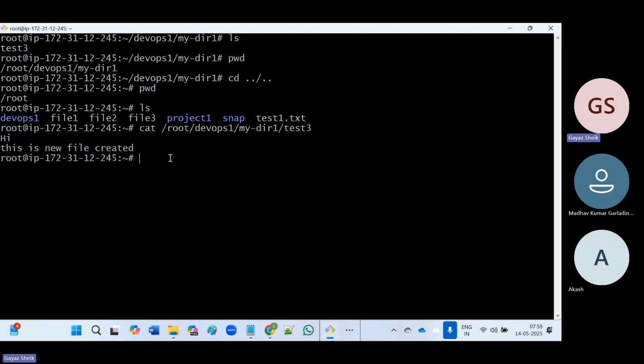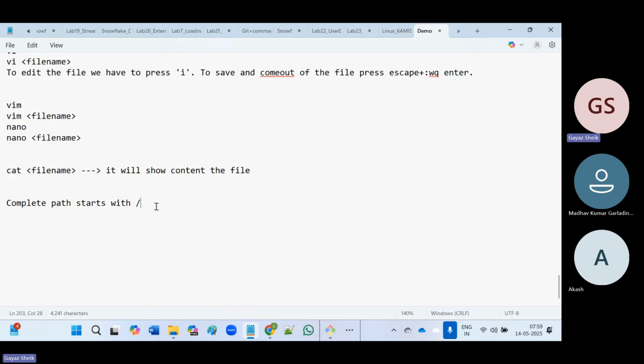Now, I have test3 file under my directory1. My intention is I want to copy this test3 file into /root. So if we want to perform the copy operation, here in Linux we have a command.